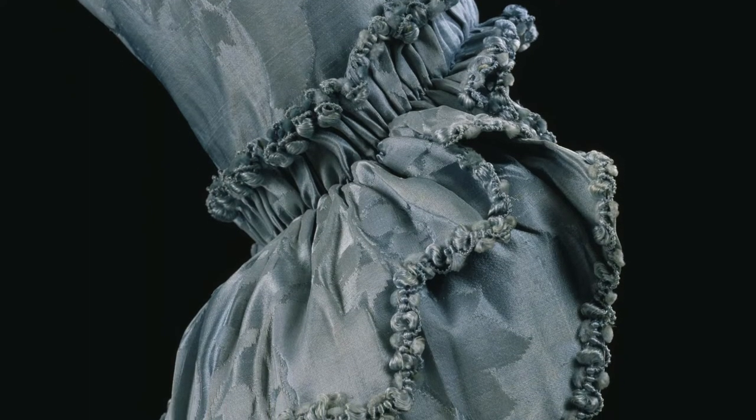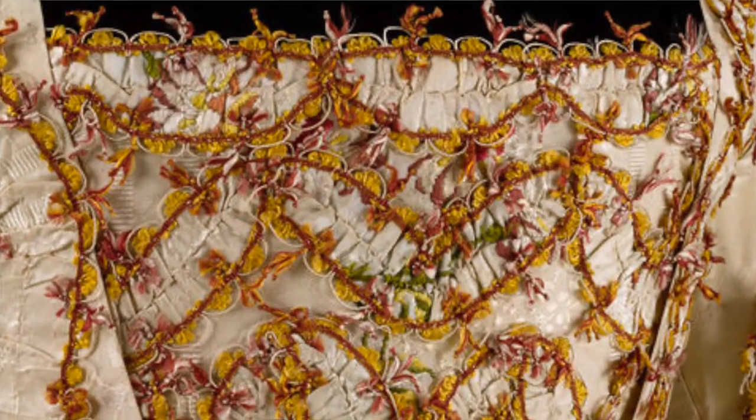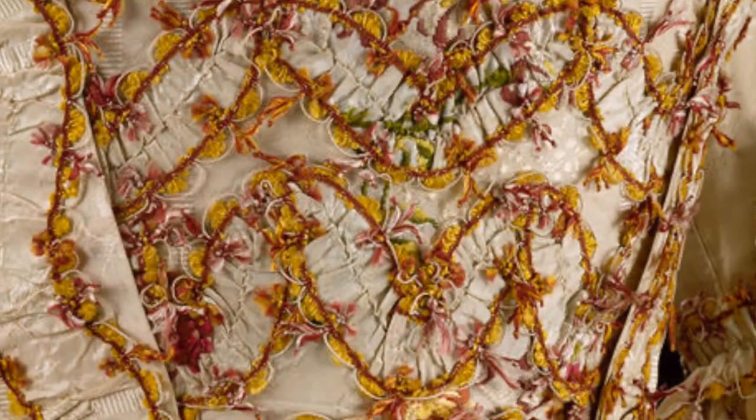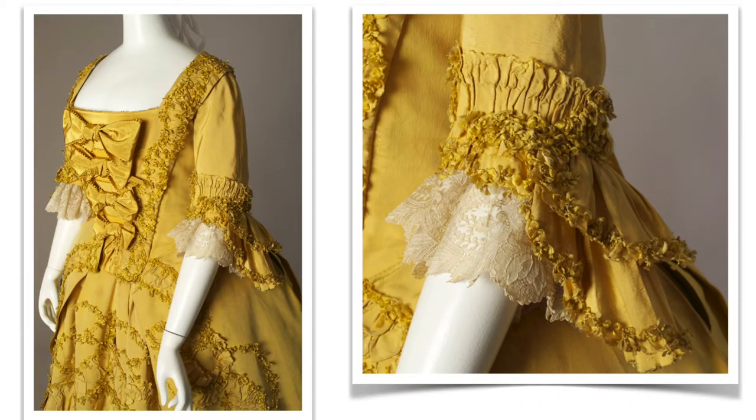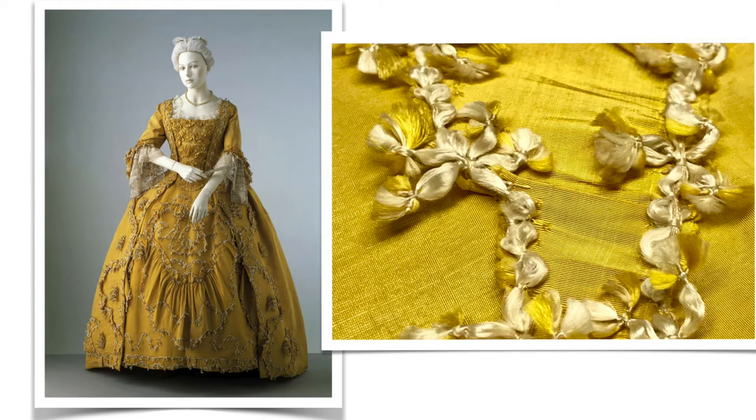Let's take a closer look at museum examples of passementerie used on gowns during this period. First, let's talk about the colors typically used in these trimmings. Aside from a few exceptions, they usually match the colors of the fabric used for the gown. That means a solid colored gown is likely to have trim in the same shade while a colorful brocade will also have a colorful trim. In this gown from Kent State, you'll notice that the trim is the exact same shade of yellow as the gown. You'll see the same thing in this example where an ivory satin is trimmed with ivory passementerie. However, this gown from the V&A shows a yellow silk gown with yellow and ivory passementerie, and this stands out as a really unique example. There are hundreds of examples on my Pinterest boards from different museum sites, and this is really the only one that stands out as ivory being used when ivory wasn't already a color in the silk.